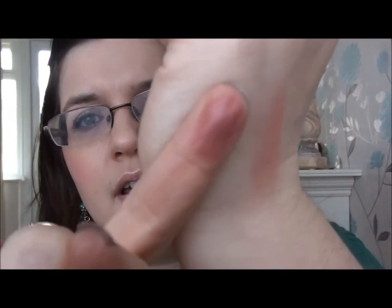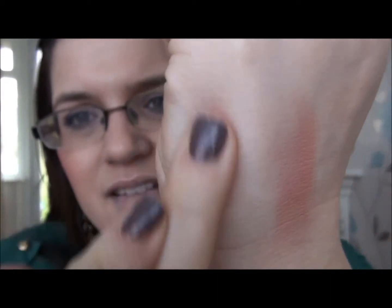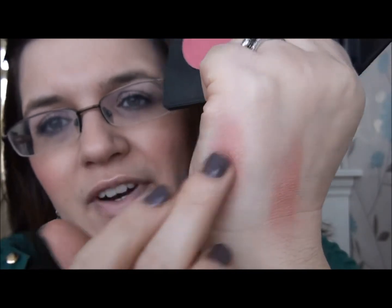It's such a pretty colour. I'll show you another swatch. It's probably one of them colours that are more recommended if you've got a darker toned skin. I can get away with it. I like it on my skin. I just use it very, very lightly. As you can see, I look like I've hardly used it. But because they are so pigmented, you don't need tons of it. It's just very, very plummy and very buildable. So yeah, that's Style, by the way. But yeah, that's Plum Foolery.